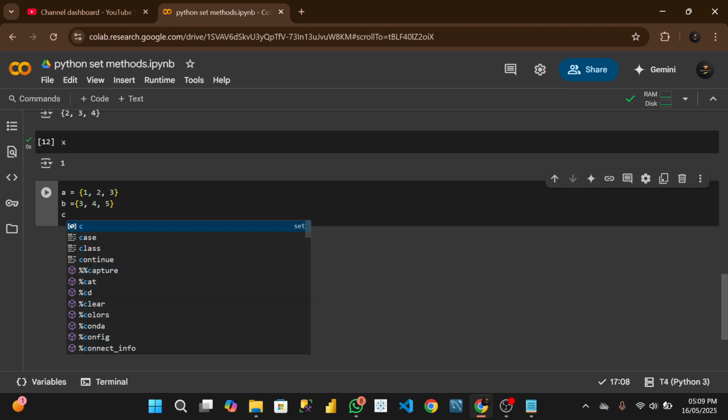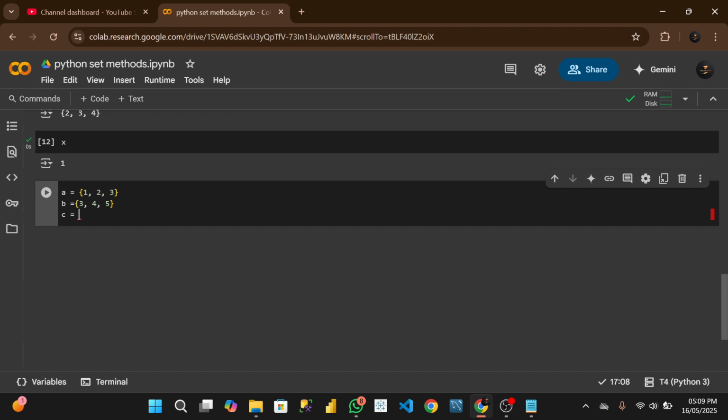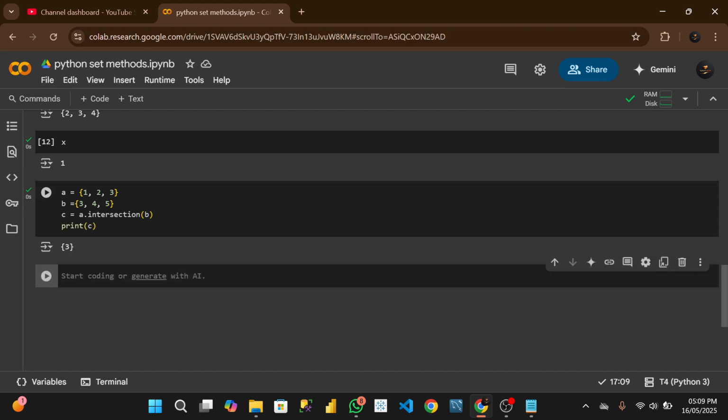Now this equals to C equals to A dot intersection B. Now let's print it out for you to understand. C. Now you can see what the intersection is here.